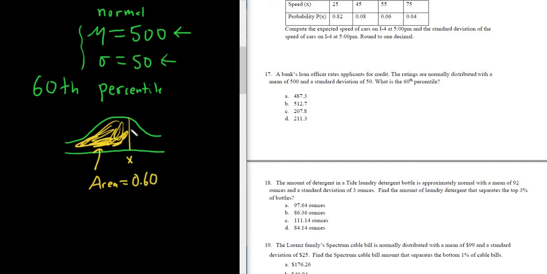So 60% of the data is less than this number. So this number, this x, is called the 60th percentile. That's the name it has. Kind of a weird thing. So it means 60% is below it, 60% is to the left of it. So if it was 50th percentile, it would be right in the middle, right? 50% to the left.